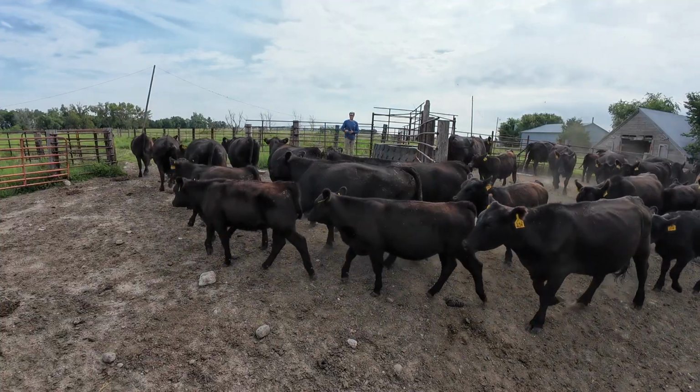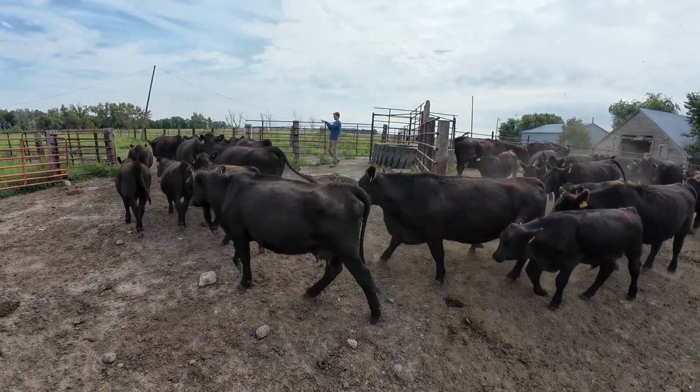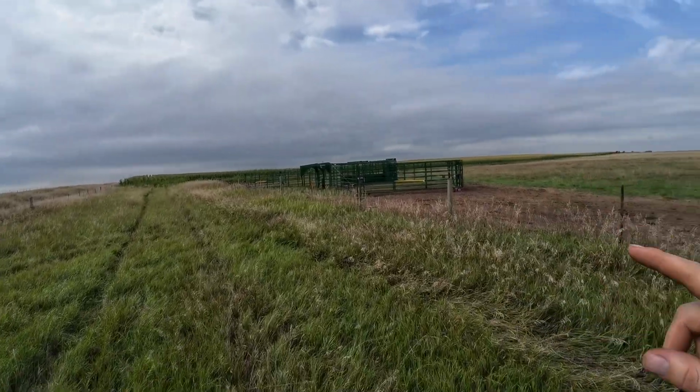So in about 2 months, hopefully after harvest, when we wean those calves, bring them on home, we'll run them back through again and give them a second round. We're gonna fold up the air-equipped system. We got a lot more cattle to work yet. And then we'll head home, see how the bin is coming. This crew's gonna probably finish erecting it. And then another crew actually comes in and puts the floor in and does the sweep and all that kind of jazz.